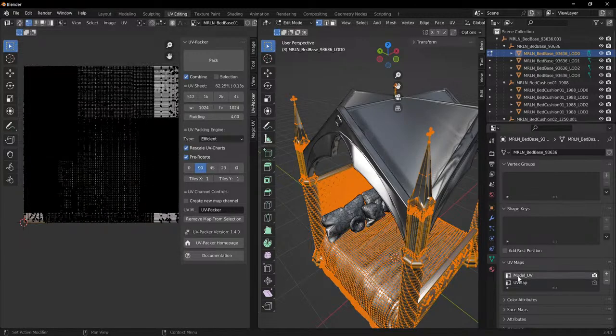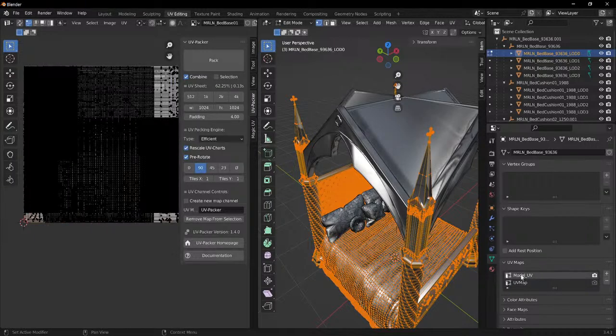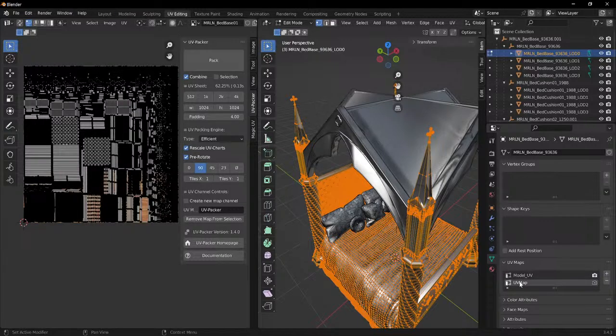So this one here that has the camera lit up, this is always for your textures in Unity. Okay? Don't touch. Leave it alone. And for your light maps, it's always the one without a camera. If there isn't one, you just hit plus and it'll make one. And what it'll do is it'll start off with one that looks exactly like your original.